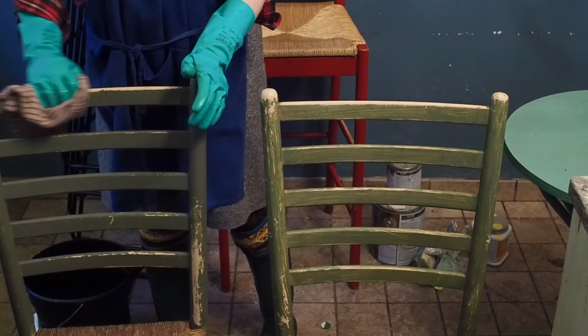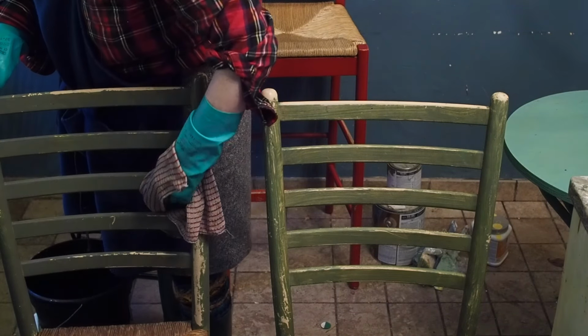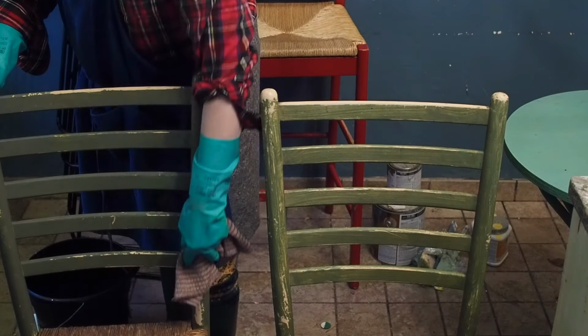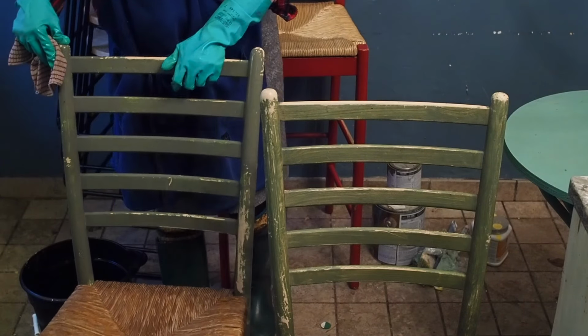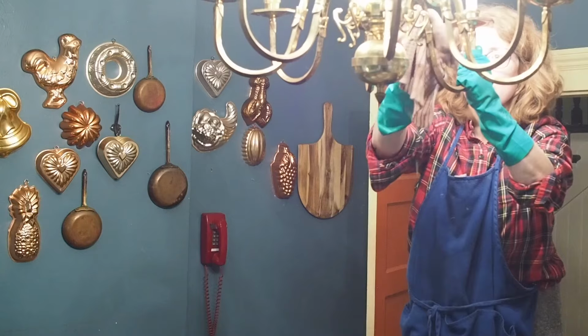I am just using this DIY chalk paint. I'm going to use this color called Hazel. It's a Sherwin-Williams color, and I have a lot of it left over because my hallway is painted that color upstairs. And I mix 1 cup of the paint with 1/3 cup water and 1/3 cup plaster of Paris, and then it becomes a chalk style paint, which sticks better to things.